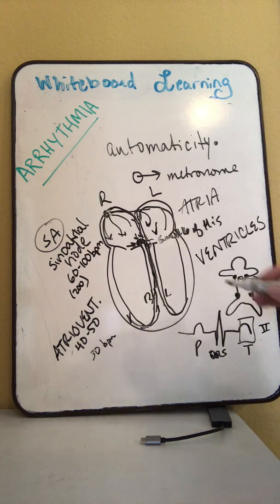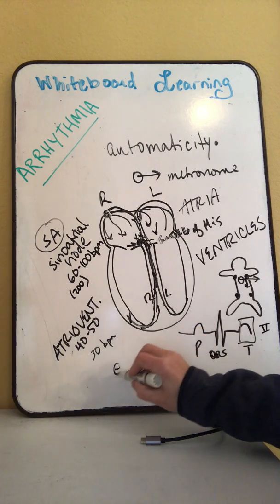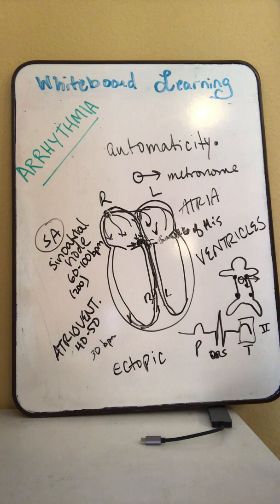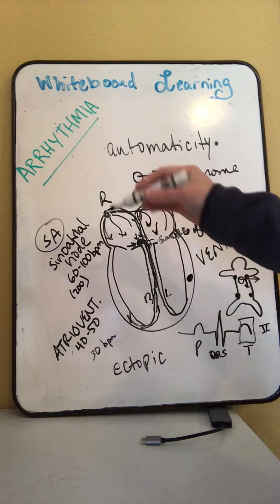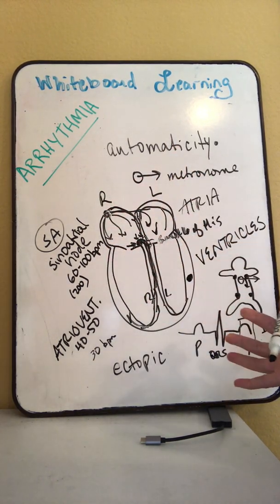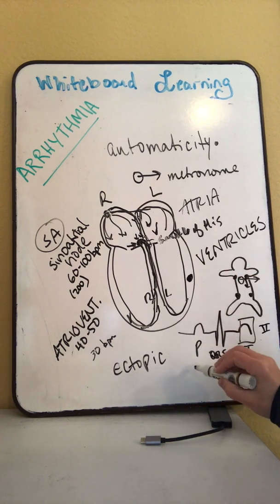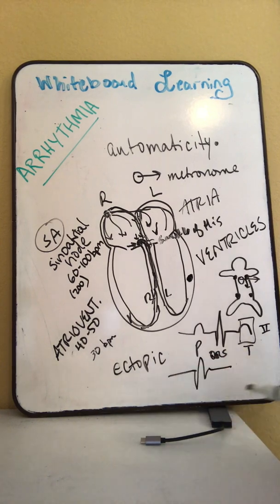So why is this important? Well, sometimes there'll be what we call an ectopic, kind of like the sad ectopic pregnancy. There'll be an ectopic beat generator. And that is the most common situation in critical care medicine that we deal with, that there might be a guy over here that decides that it's not going to follow in the wave of energy. It's going to beat on its own. And so when it does, it looks weird.